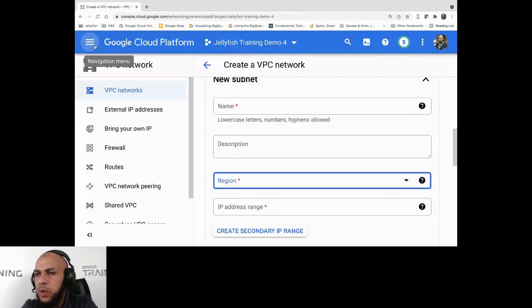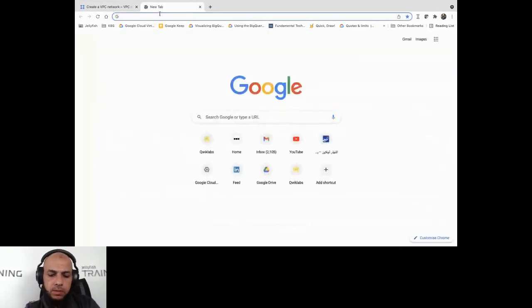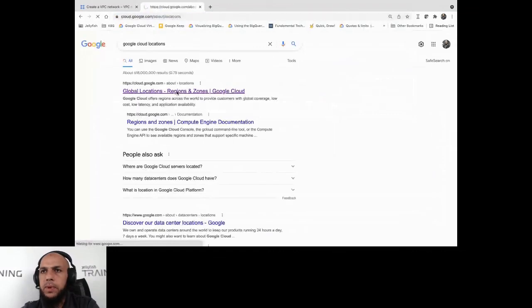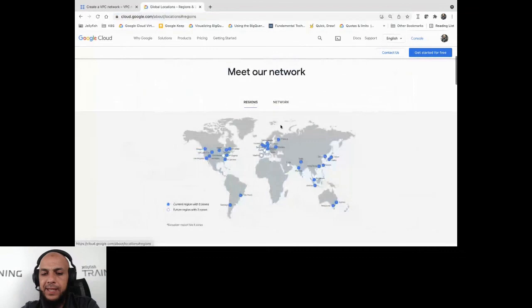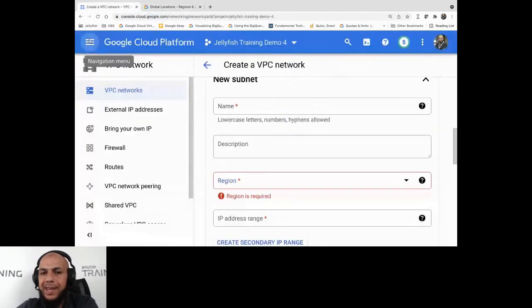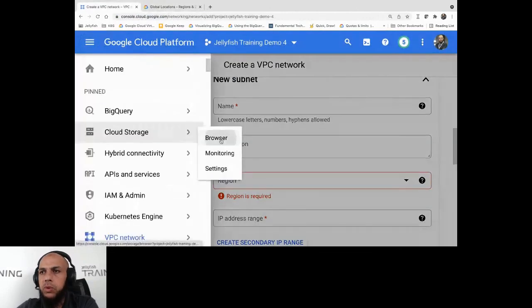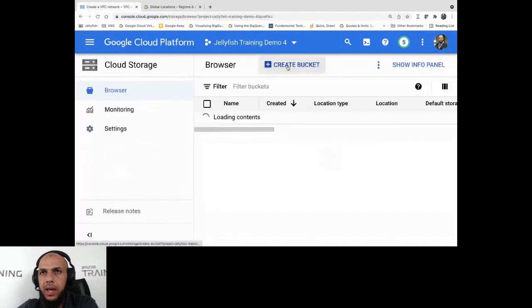If we want to store localization data, what is the best approach and the best technology for storing that? Okay, let me just bring in the Google Cloud locations, just to show you the presence of Google. So Google exists in all those regions. If you are talking about localization of data in a particular region, let's say it's cloud storage, if it's any kind of data, I don't want my data to go outside any particular region.